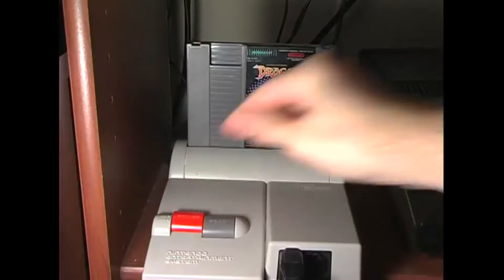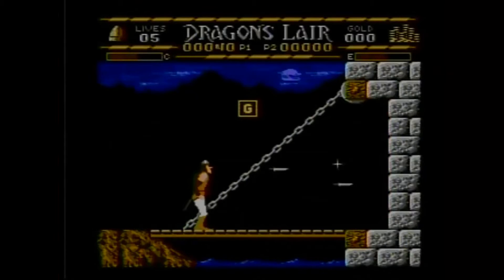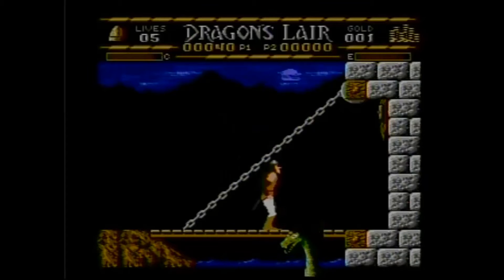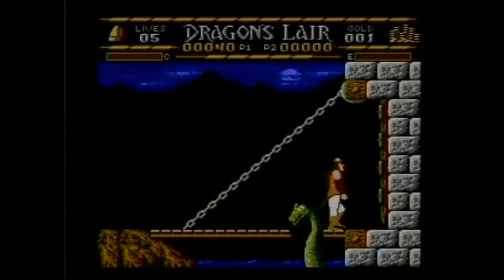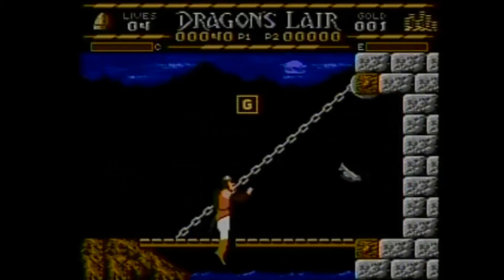Well, judging from all the requests I got to review this game, I'm gonna pop it in and find out. My first impression is that the graphics are quite good for the NES and the character animation is well-detailed. But the controls are delayed beyond belief. Did I just die by walking into the fucking door? Yeah — everything kills you, literally everything. Even if you stop to jump, you end up falling through the bridge.